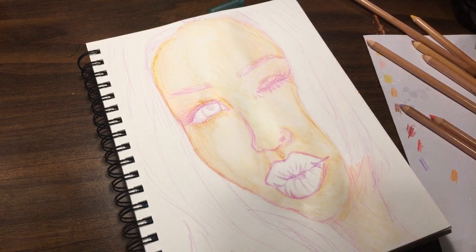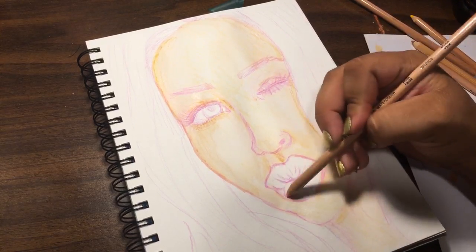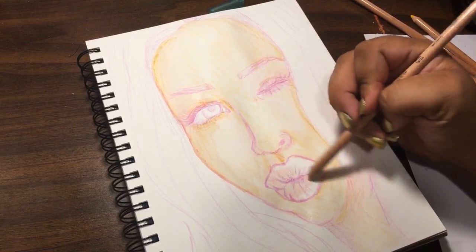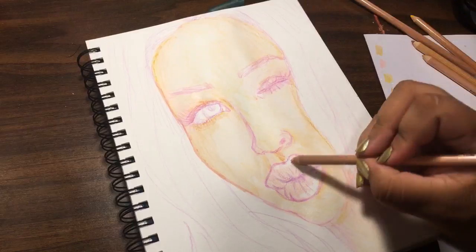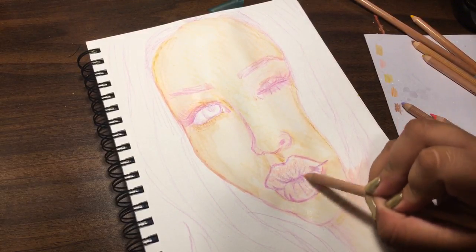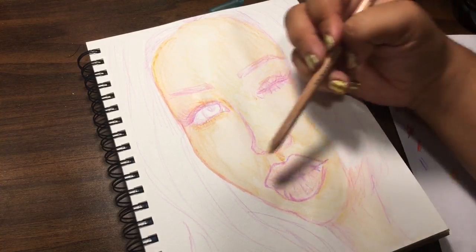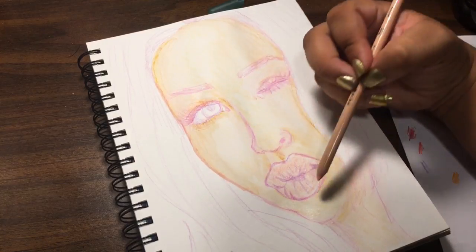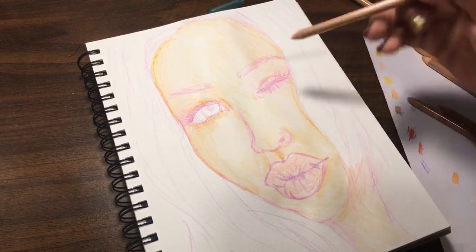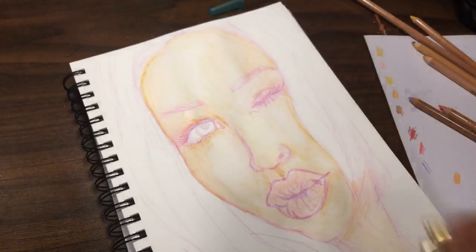Alright, so for the lips, I'm going to use the base, this blush pink. And I'm applying a little bit more pressure than I did with the face, because I do want the lips to be a lot darker. But not too much pressure. And instead of leaving a lot of the white, I'm going to color it like I would regularly color something. And give it a nice even coat with not too much white coming out.